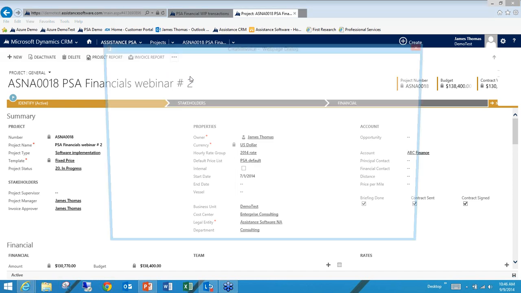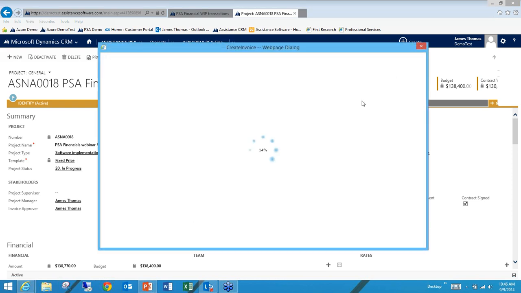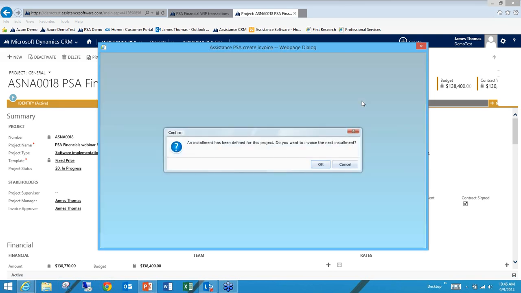And I'm going to run the invoicing process here. There are two types of invoicing available for this project because it has both fixed price and T&M.